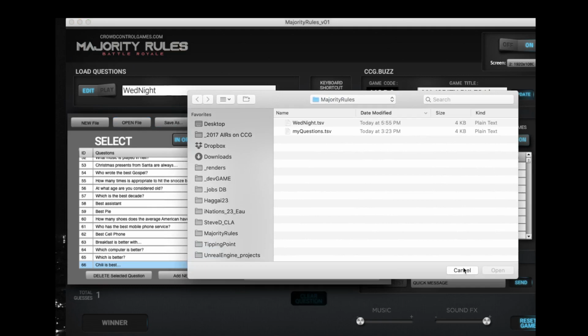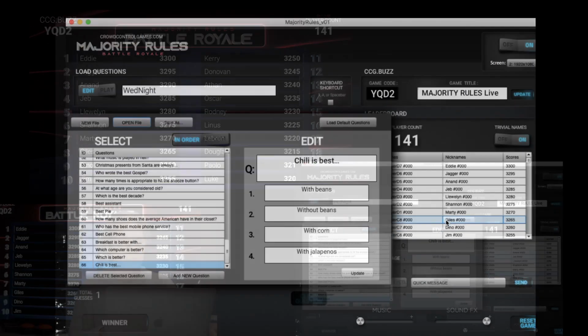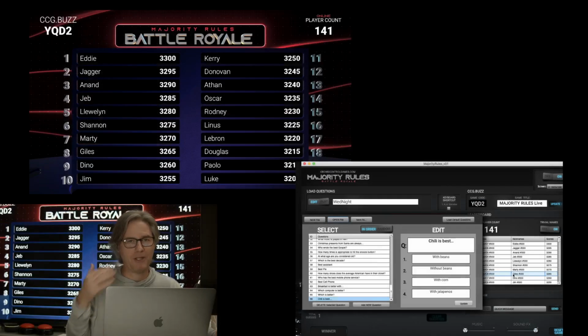Ready to be used. So what you can do with that is have a bunch of different sets of things. You can have very specific questions for specific groups, or you can have a real big one that's just a free for all for everybody. So anyway, you can edit questions and import questions, and they are saved as a .tsv file, which is a tab separated file. You can edit that inside something like Google Sheets. Some people want to edit them in Excel, but Excel adds a weird little thing that makes them act funny. So Google Sheets is a safer way to edit those files if you want to.